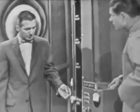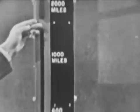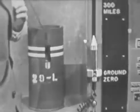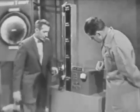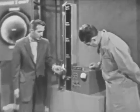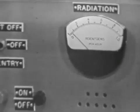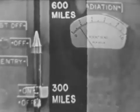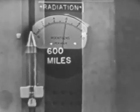This is a Geiger counter designed on the same principle as that used by Dr. Van Allen in the Explorer flight. As we go on up to 2,000 miles, we have here Joe Hilson from the effects group at Livermore, who will put in the cobalt-60 source, which will serve as a source of radiation for the experiment. That goes right in the middle of the belt. You'll notice the counter went up as he stuck that source in. Now I will turn on the sound, and we'll imagine that the counter is mounted in the Explorer satellite. You can hear the counts and also notice the reading on the meter. Now I'll start the takeoff, and you can see the radiation mount as the satellite goes to higher altitudes — it goes up just as we would expect as it gets closer to the radiation source. This is the same thing that happened in Dr. Van Allen's experiment.